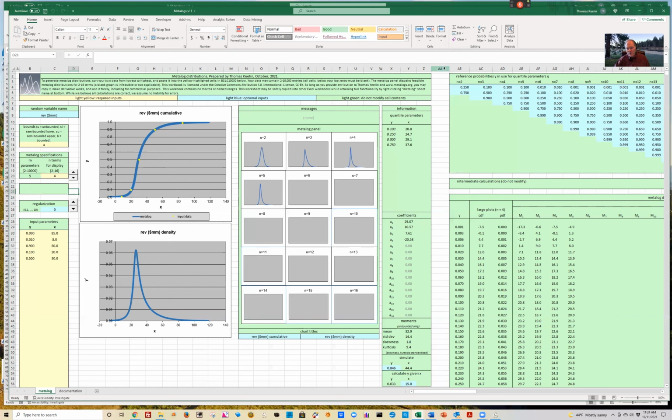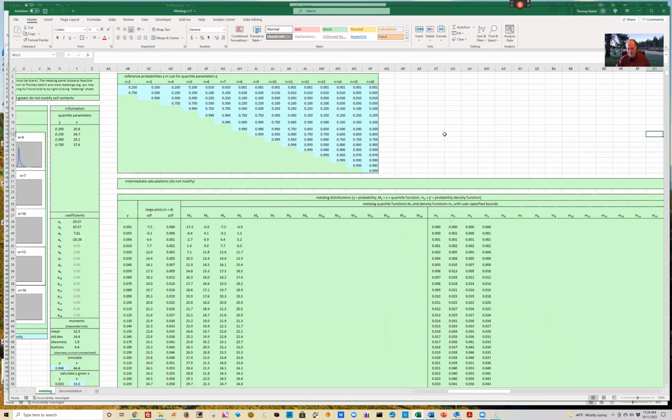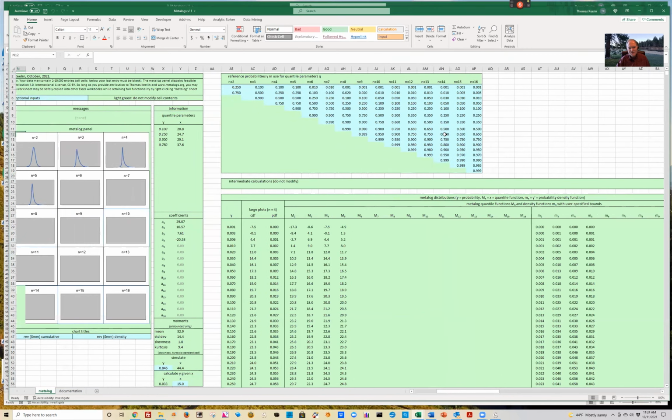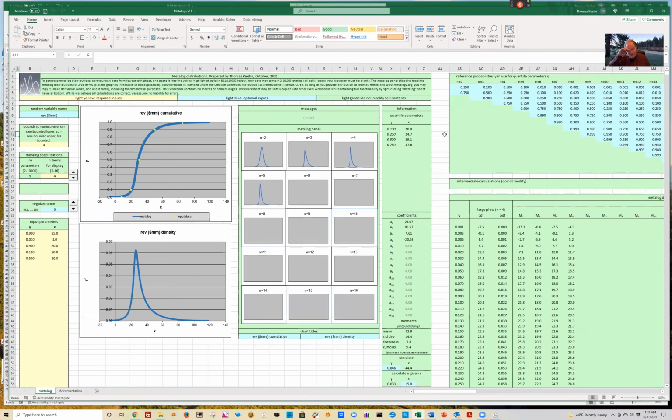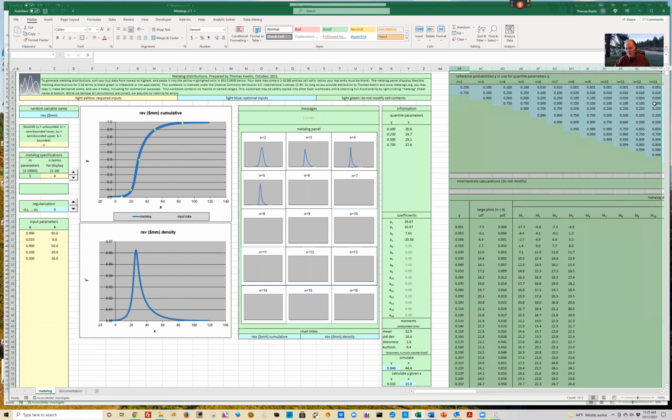Now, in terms of the information that's here, column A, B, and to the right of it, these are all the calculations that the spreadsheet does. You can move way over here and you can see quite a few calculations. I'm not going to go over those now, but suffice it to say that these calculations are all written in native Excel. There are no macros, there are no named ranges. And so really all of these calculations are simply there in order to make this whole spreadsheet work. You don't need to display them. You don't need to have them anywhere near here.